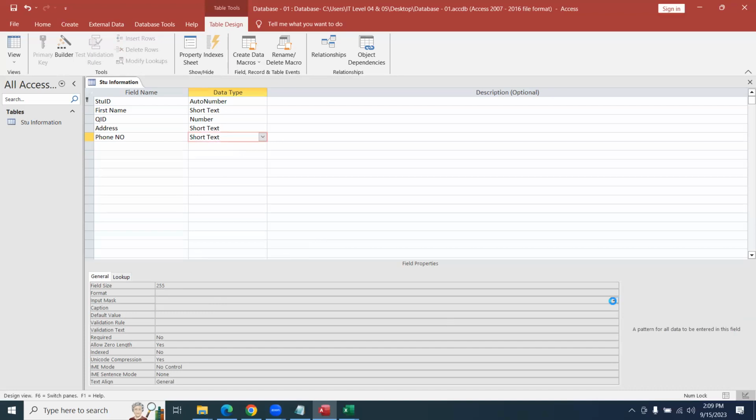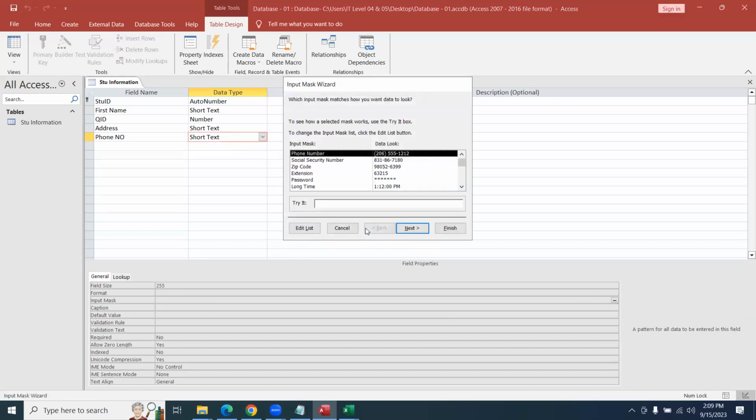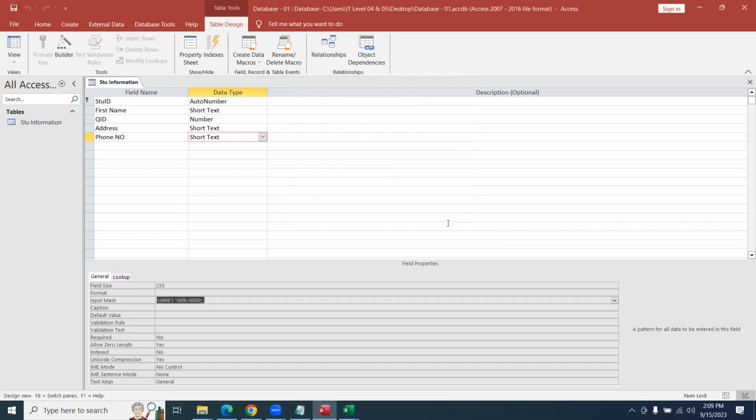Select the input mask and save it and select phone number. Must save the table first. Then finish. Just select the phone number and finish. But this one you have to make short text before. You need to make it short text.